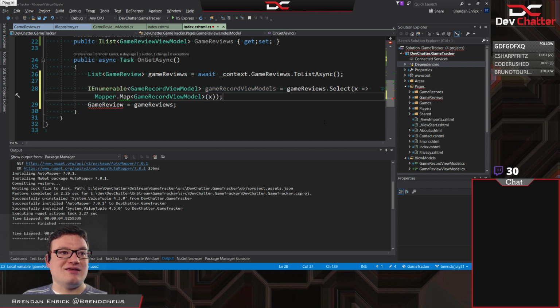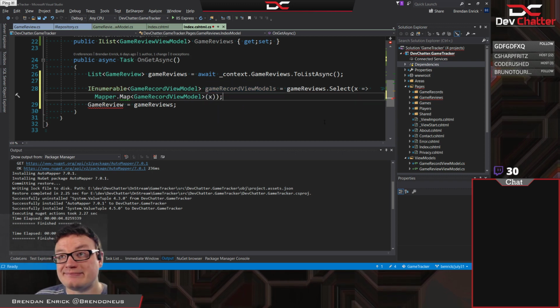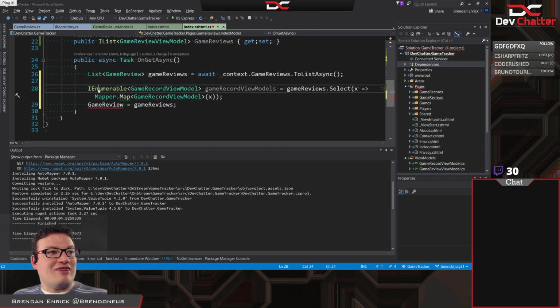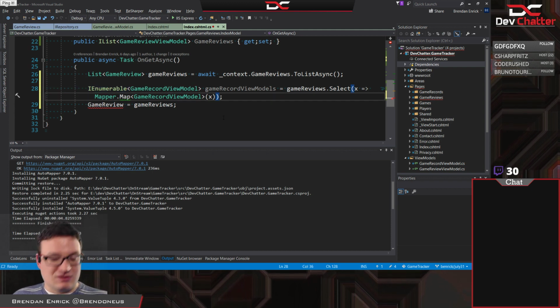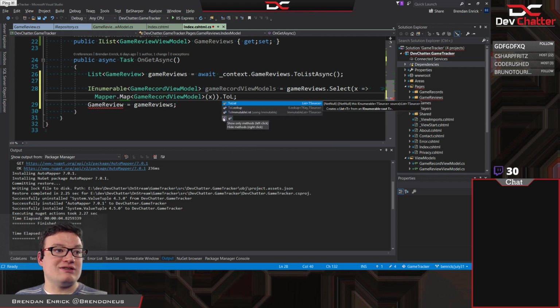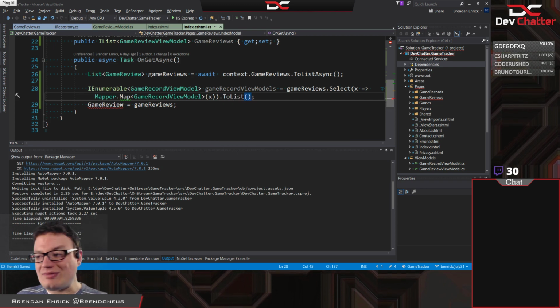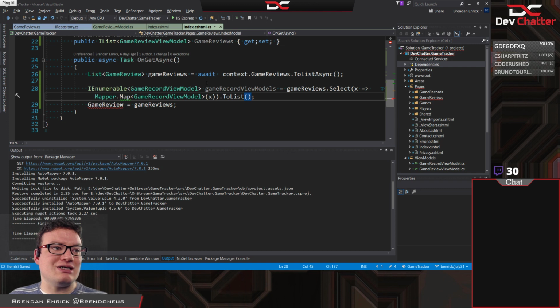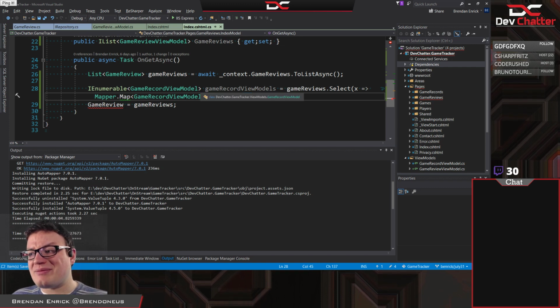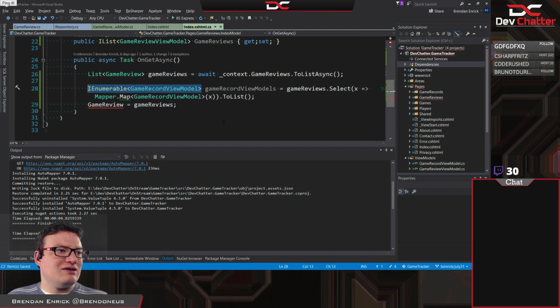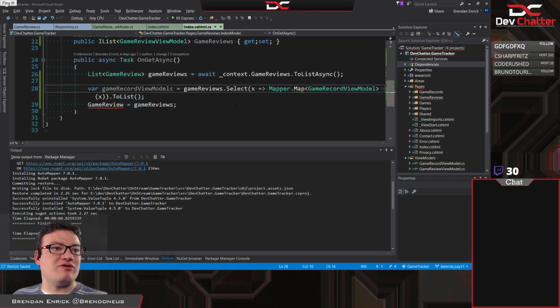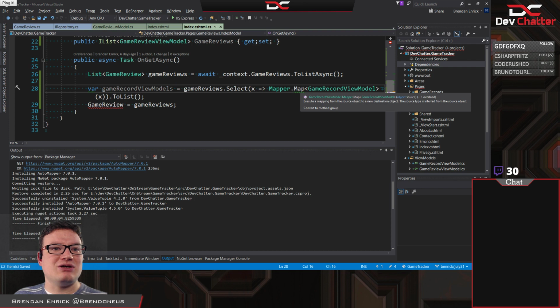So it looks like this when you do it. Now that's kind of ugly. I don't like the IEnumerable of that, so I want to list it, since we're about to deal with it anyway, and I'm not worried about the memory. I'm expecting this to be a fairly small collection for now anyway, so not too worried about performance. That's something we can clean up later if it ends up being a problem.